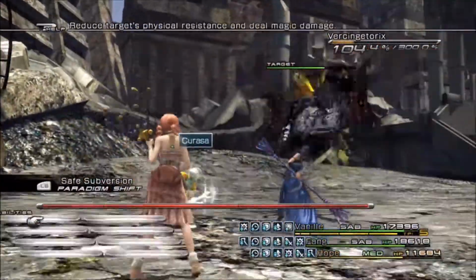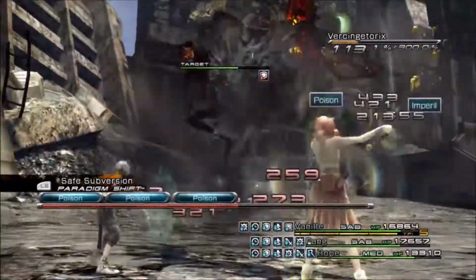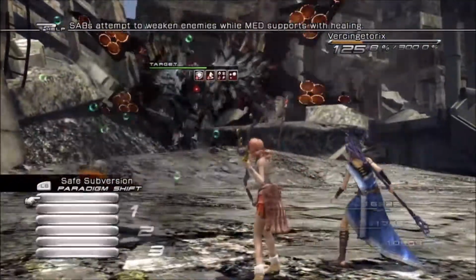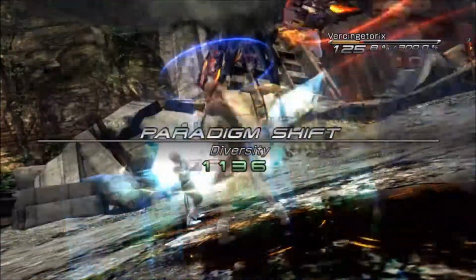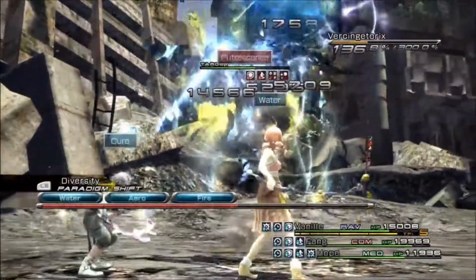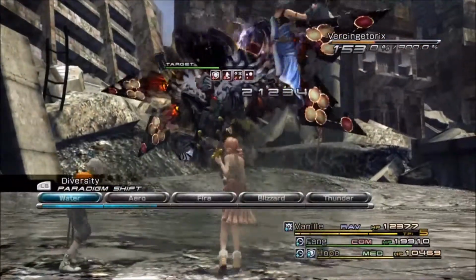So if you're trying to just beat him straight up and use the chain gauge and relentless assault and that sort of thing, it really works against you, and it ends up taking a lot of time to try to take him down like that.